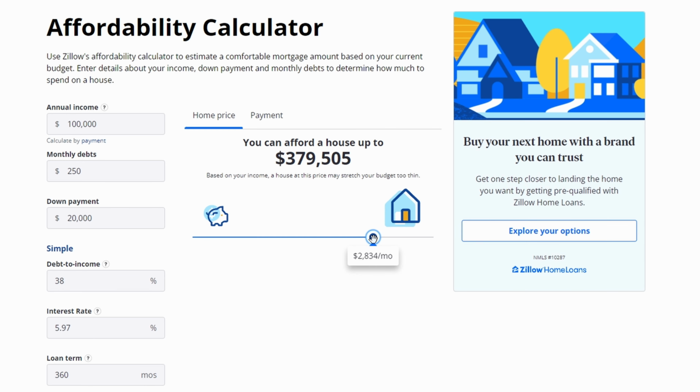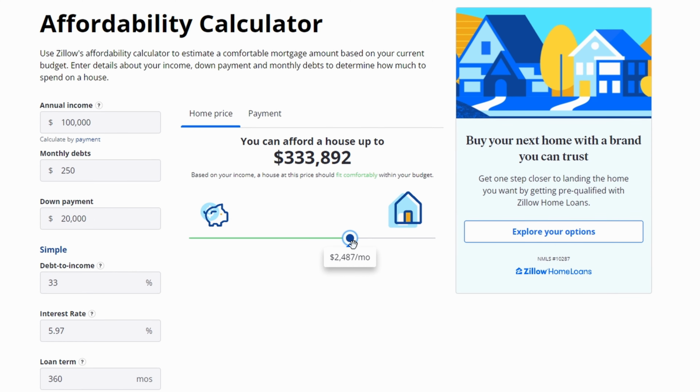Okay, right here it gets to the point where it starts to tick off a little bit, where that's $368,000. You know, Zillow has a pretty good system of seeing if you could afford that comfortably or not. So play around with these a little bit in your own specific situations. If you're thinking about buying a home, a good rule of thumb is that you don't want to be over 28% of your take home going into your house.